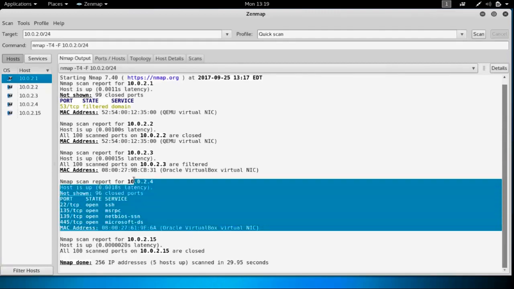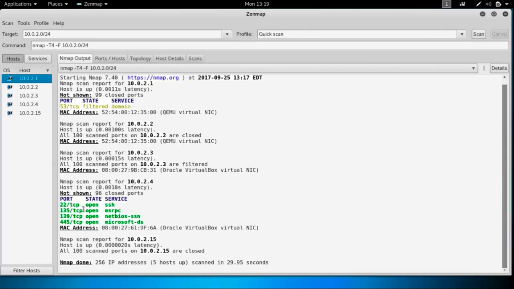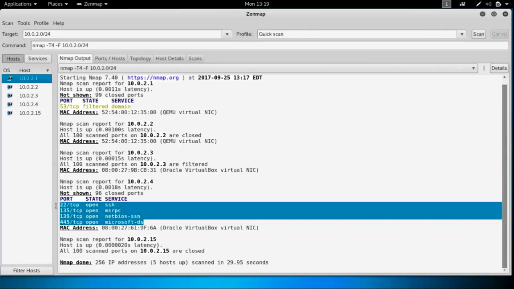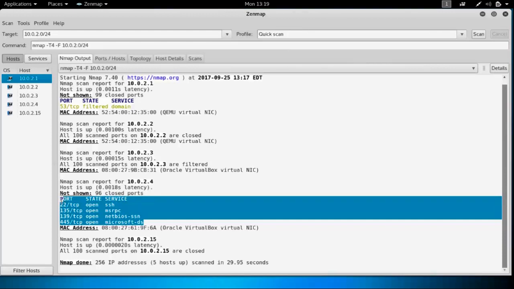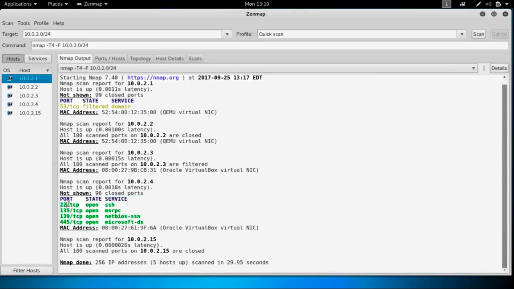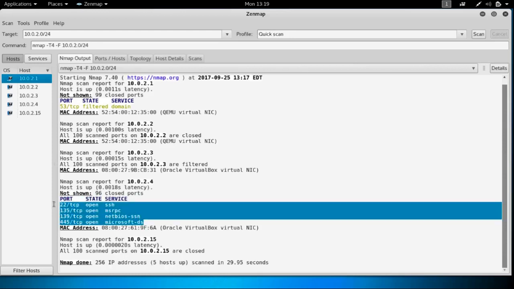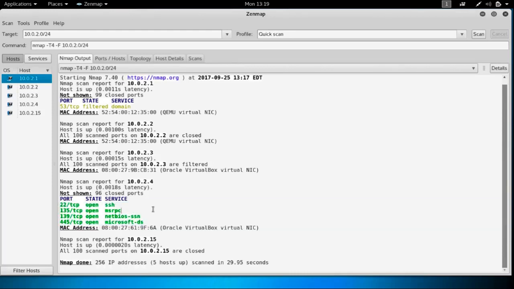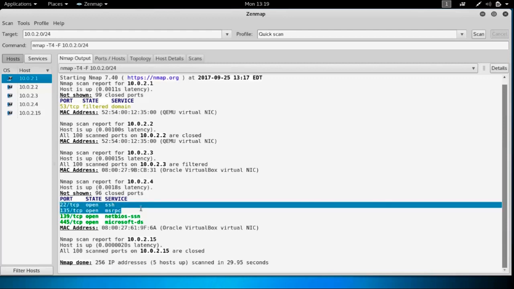And here we see the open ports of 10.0.2.4, which is a device connected to our same network, and we can see that 22, 135, 139 are open, and we can see the services they are running, and we can try to get into those systems by using these ports. Later on in the system pen testing section, we're going to deep dive into this, but right now, in order to understand these results, you have to know what we are seeing, okay?